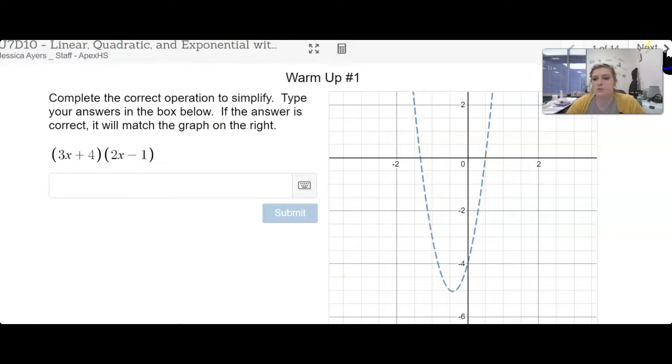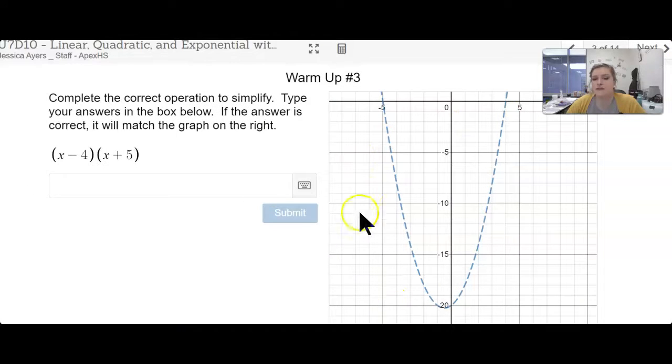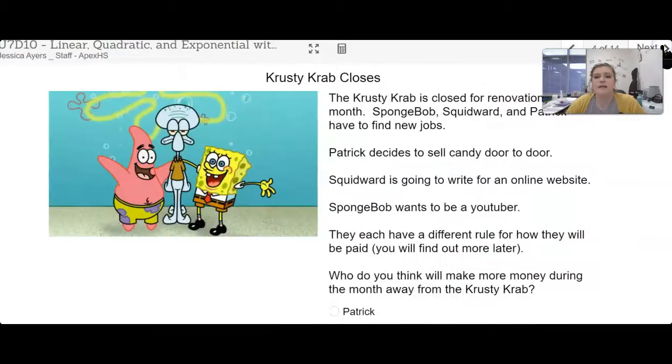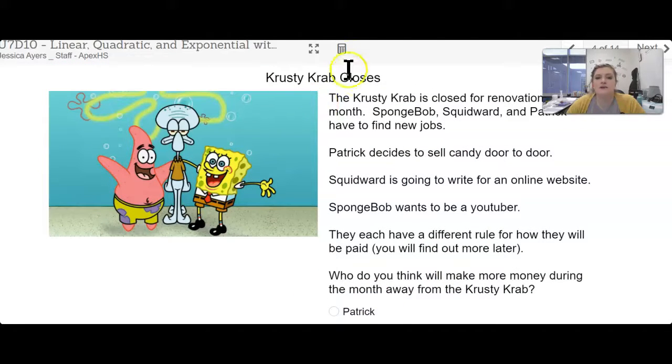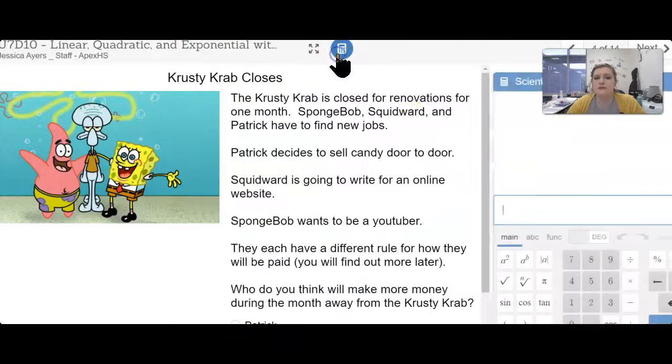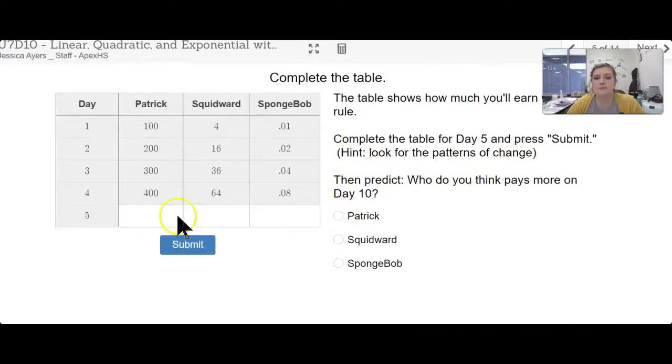You're going to start with a warm-up. It is self-checking, so when you type it in here and hit submit, it'll graph on there. Then you're going to walk through these steps. You're going to read the slides. I know it's a drag, but you have to read the slides, and then you can answer the questions. One thing I found is that I can add a scientific calculator up here at the top. If you click there, it'll put the Desmos graphing calculator on the side for you so that you can use it throughout the problems.